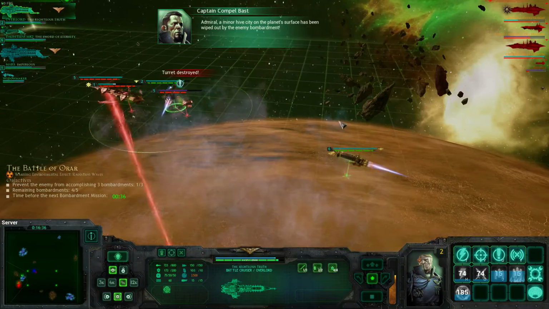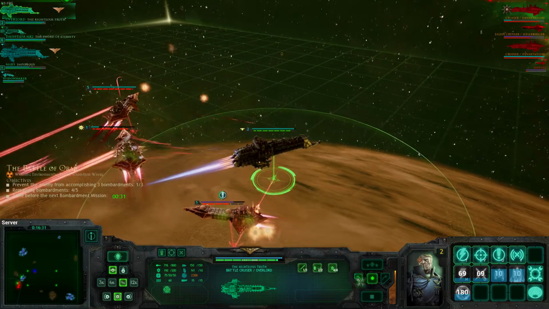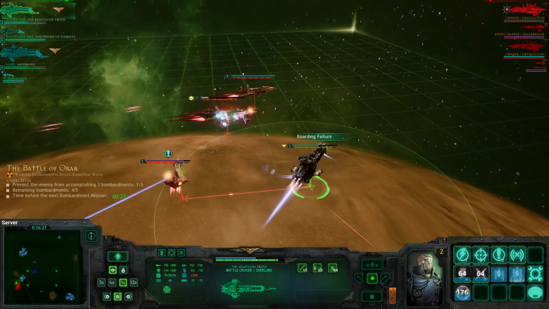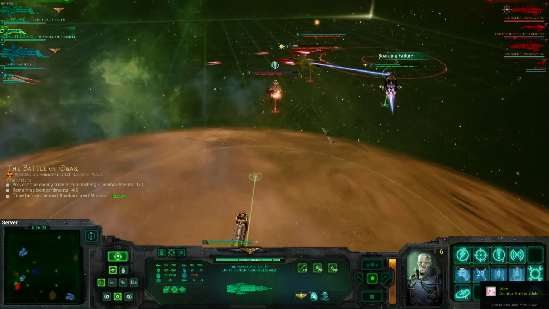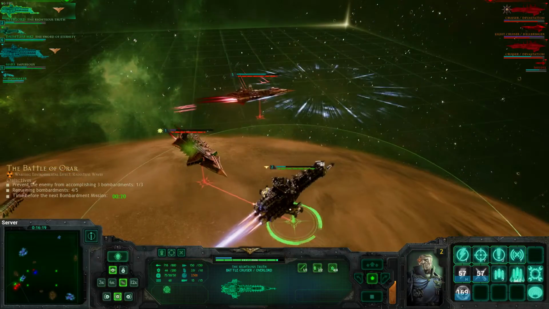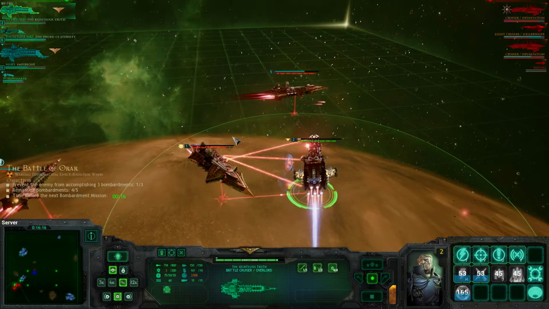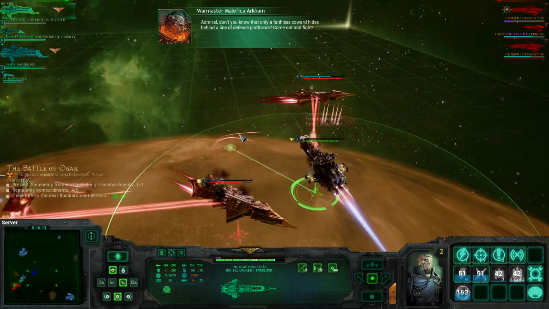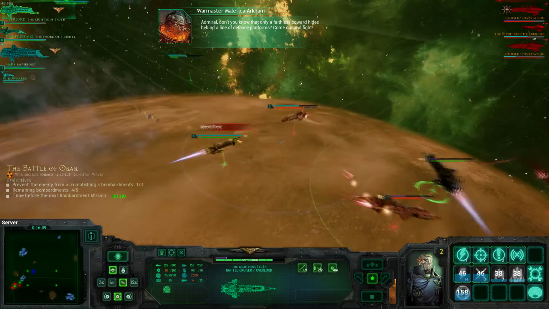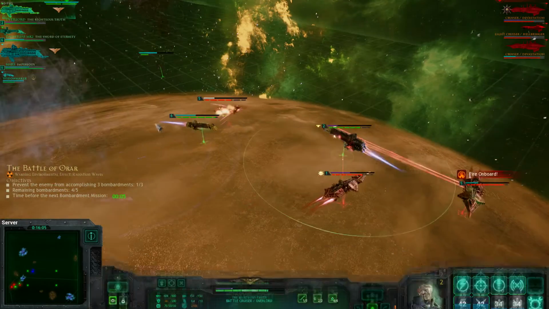Admiral, so close. A minor hive city on the planet's surface has been wiped out by the enemy bombardment. Execute high energy turn. Target locked in. Course plotted! Engaging. High energy turn. Activating tactical cogitators. Understood. Don't you know that only a faithless coward hides behind a line of defense platforms? Come out and fight! Your orders?